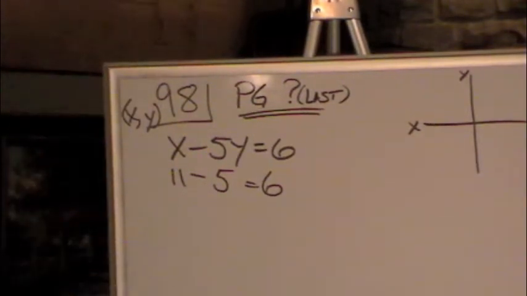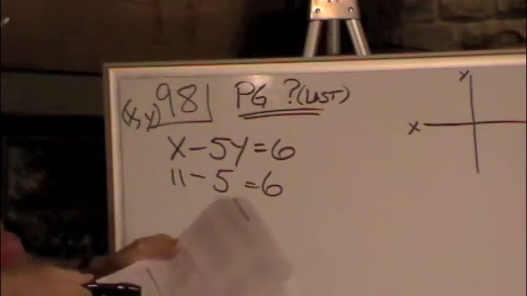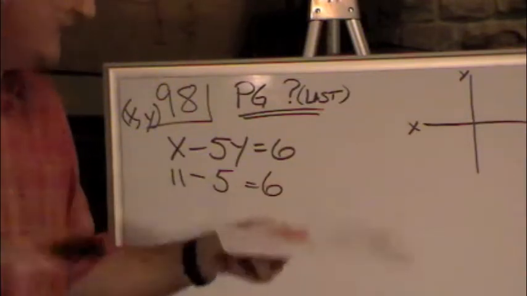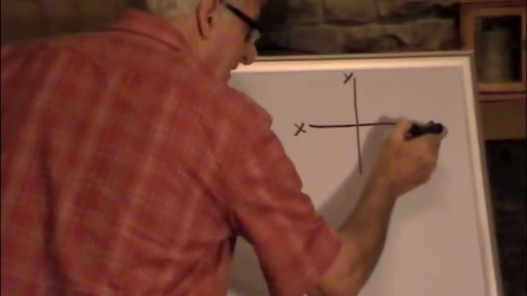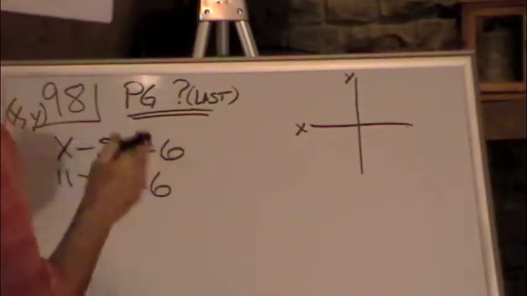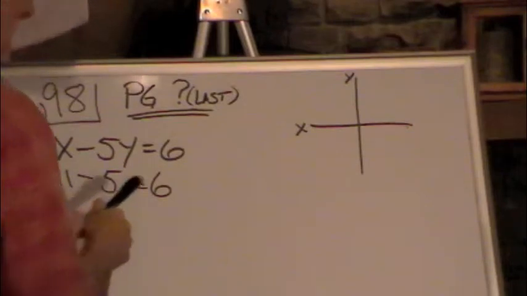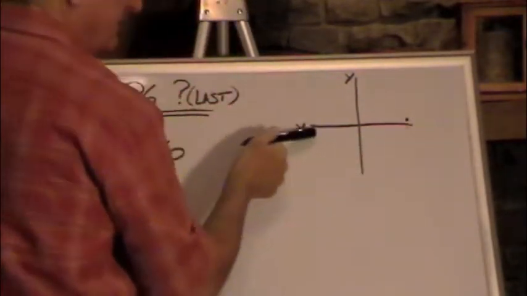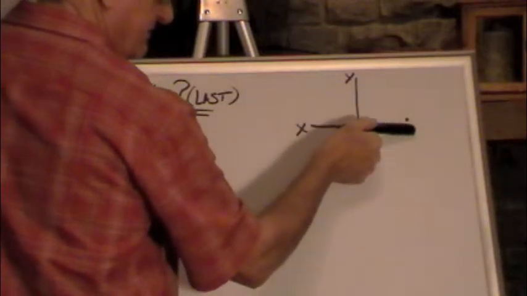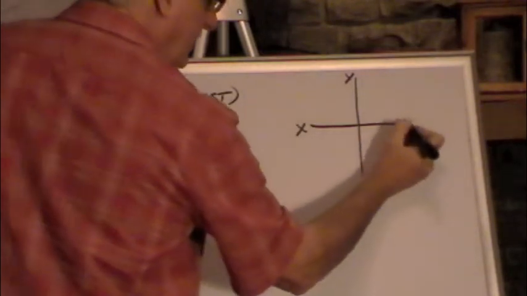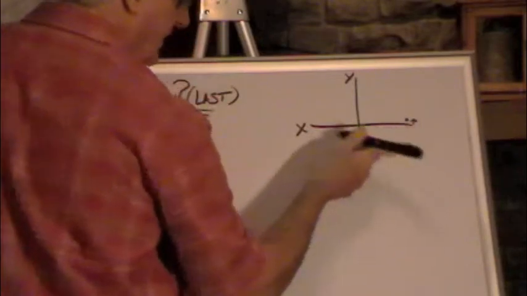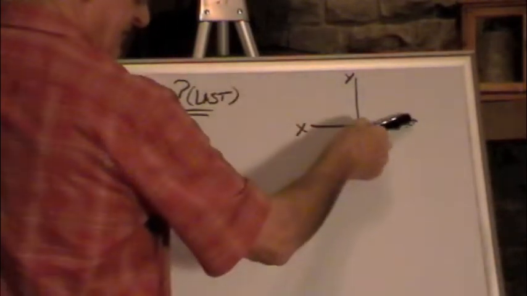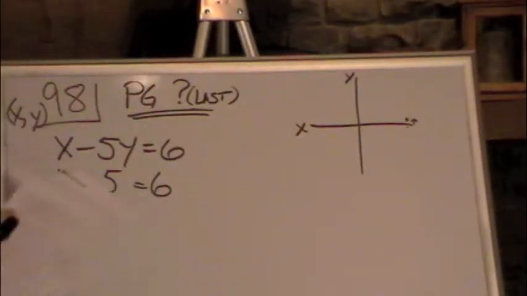Just happens to. Guess what, genius? You circle that 11 and 1. That is on the line. That means x out here is 11, and y is going to be 1. So it's going to be right up here. You go x value, 11 of them, and you go up 1, the y value. So that is on the line that you have here.